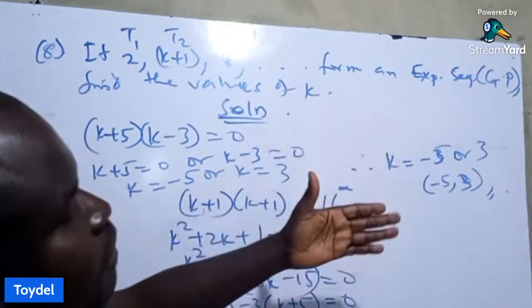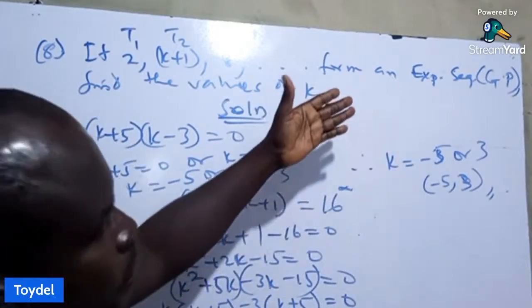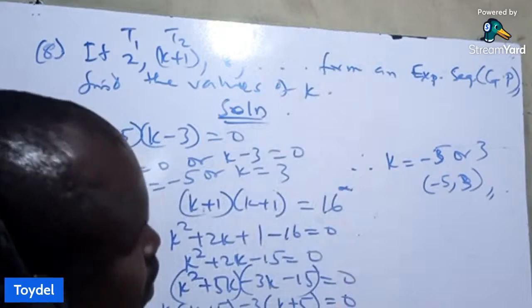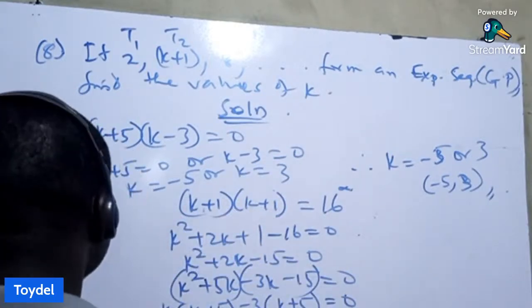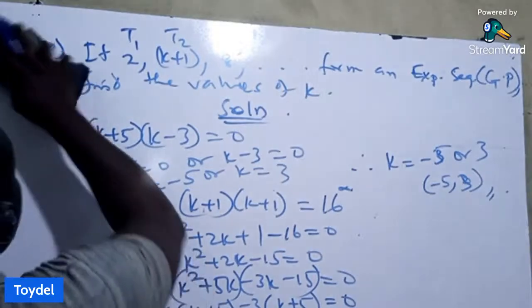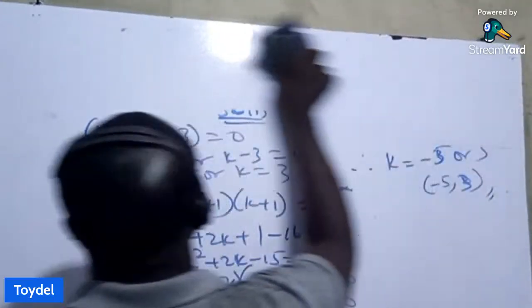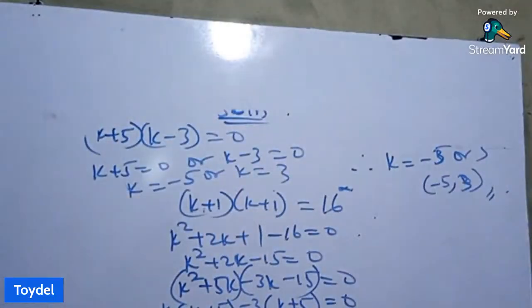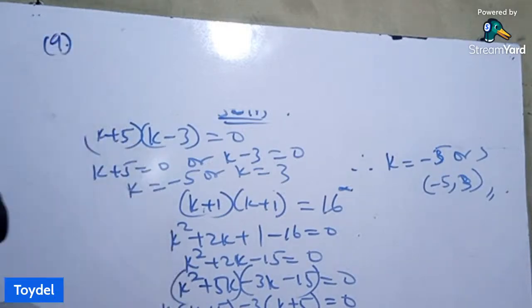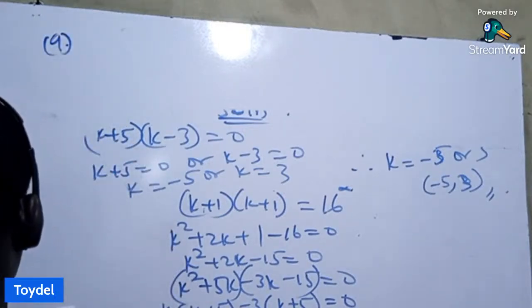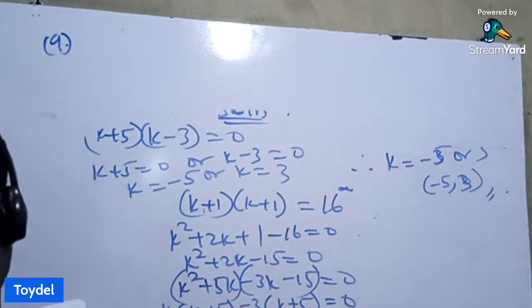So in this case now, we can find the last term or end term of both AP and GP. We can find the sum of AP. We can also find the sum of GP. So please, let's take note. If you want to know more about sequence and series, just check the video on sequence and series. I will have a video on that. Okay. Now let's look at this.